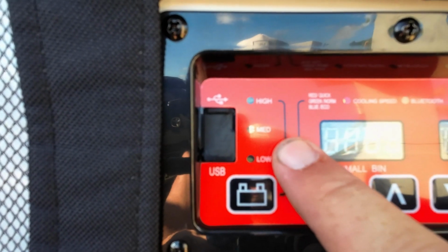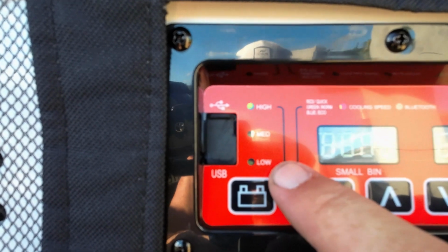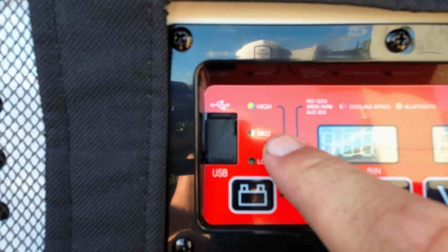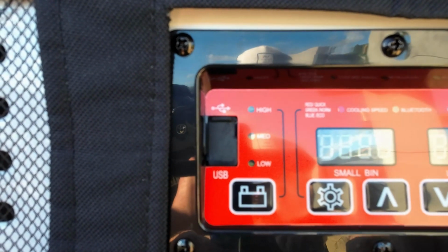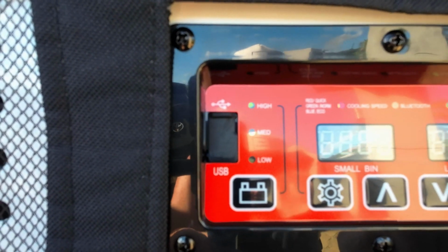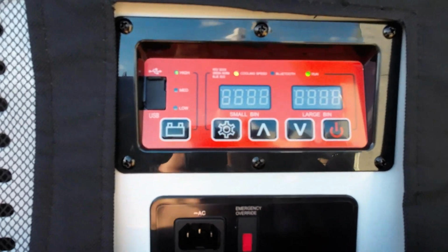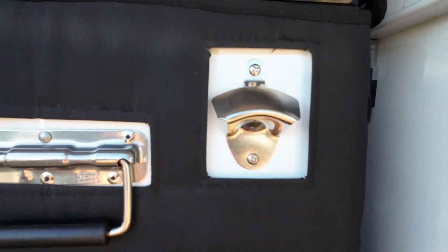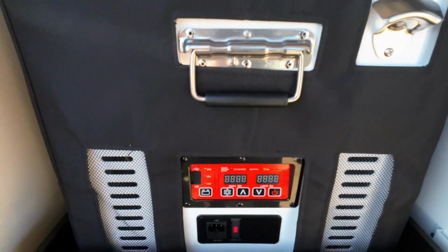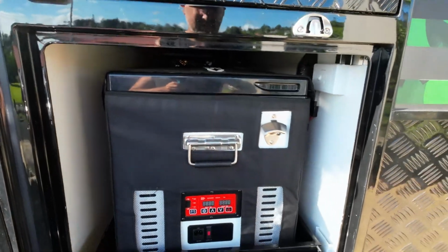So I've also got this thing here, it's a battery cutoff, so you can have high, medium or low, so you can let your battery run low. You get something like 11.4, 12.1 and whatever the high one is, I'm not sure. But yeah, just to protect your battery, the fridge will cut out to save your battery, which is a bloody awesome little feature. It's an emergency override. It's a great little feature. Beer opener's on, have to bloody use that tonight I think. And yeah, she's cranking up. We're in the sun, so we'll see how it goes.